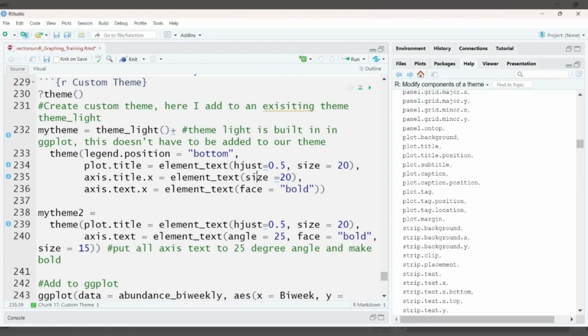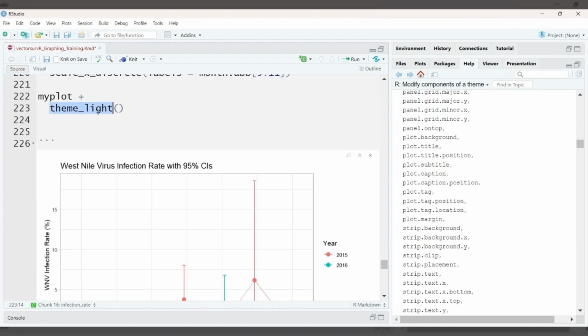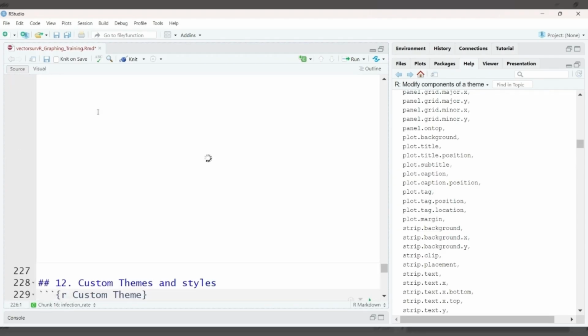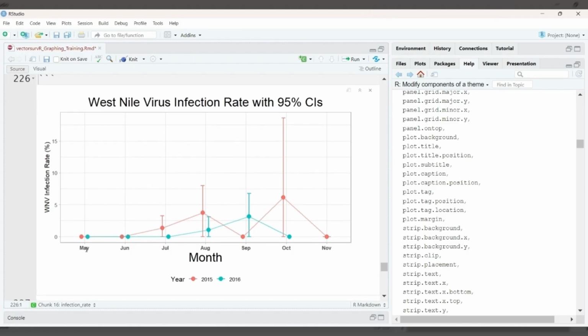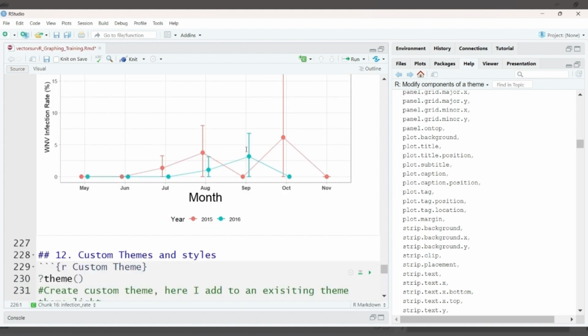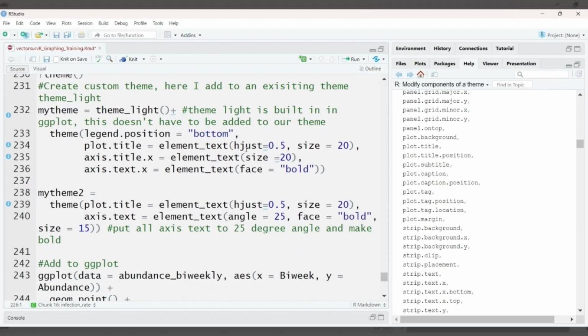And so this is more for an example. So I assigned all of this, added together, to something called my theme. Now, if I go back up to my plot here, I say plot plus my theme, you can see that the updates I made have been applied. In the x-axis here, everything has been boldface. My legend is on the bottom. Month is size 20, and title has been adjusted. Of course, you can do this however you wish. You might not want these specifics. This is just showing how you can do and what you can do here.